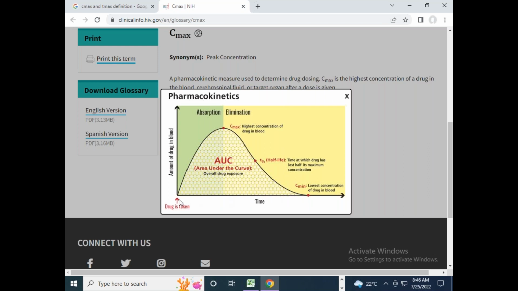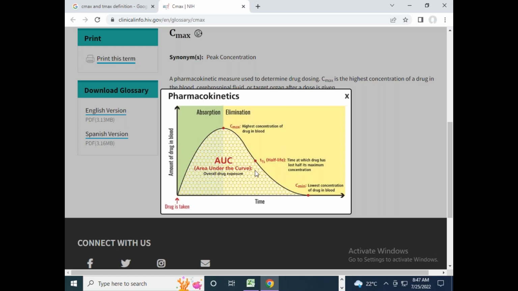And the time taken to reach, whatever time you are taking to reach, this can be 10 minutes, 30 minutes. So your doctor will tell you, if I have a severe headache, take this tablet with some hot tea or water, and you will get relief in 30 minutes. That 30 minutes is based on your Tmax. It takes 30 minutes for this tablet to absorb completely into your body. Once it is absorbed completely, obviously it will remove the pain from your body.